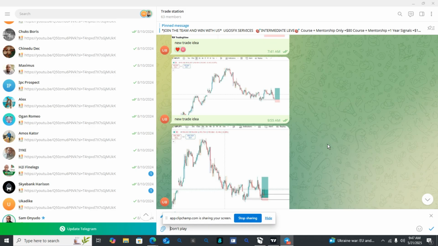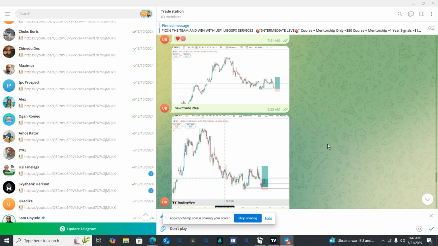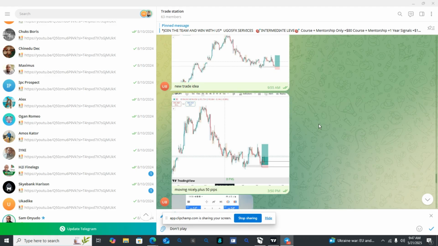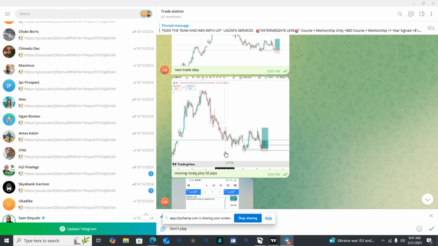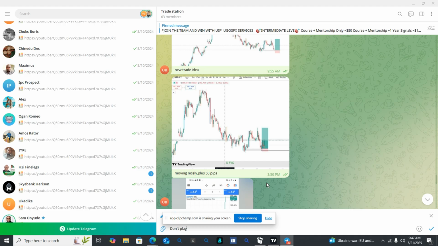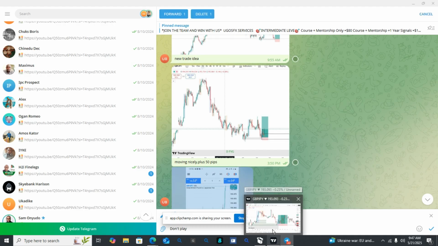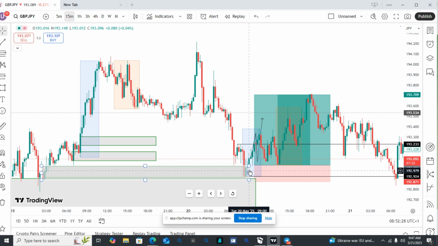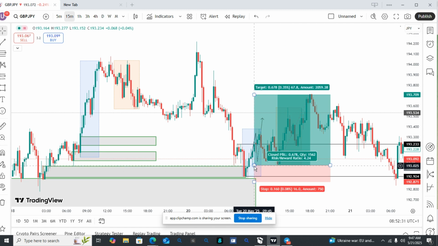Now after a few hours, because I showed them this during the London session, during the New York session price came to the zone. You can see when price triggered, the order was triggered at this zone and price started moving in our direction. That is exactly what you see here. Price came to this entry. There was no drawdown because I entered at this zone, and price started moving up immediately. New York open, price came here, triggered my entry and started moving up.